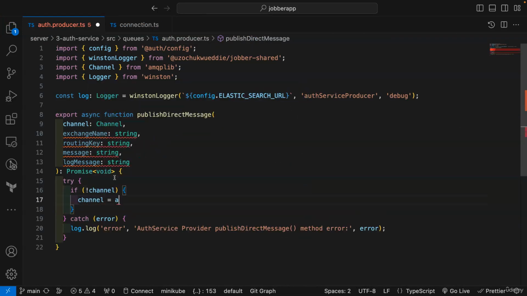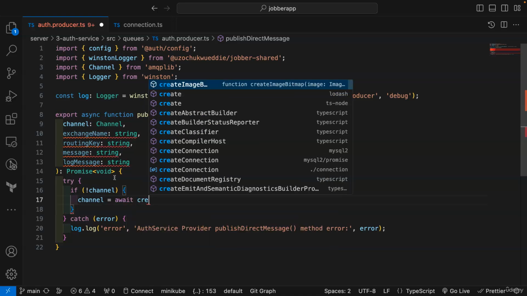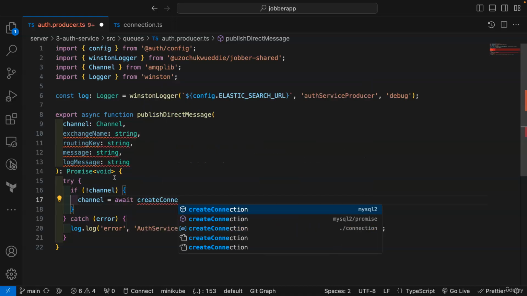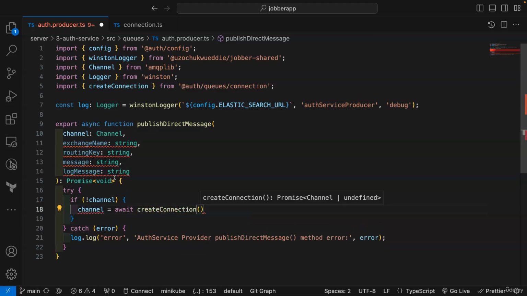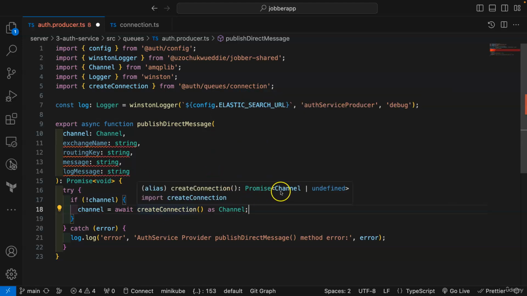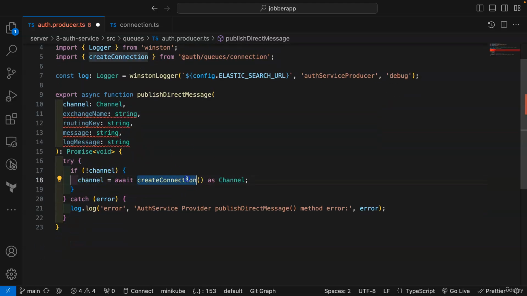So channel equal to await, and then create connection. You have to be careful so we don't import it from the wrong place. Yes, from auth connection, and then cast this as channel. We are casting this because create channel returns channel or undefined. So we are telling it, we expect it to return channel. So if no channel, then create a new connection and then return channel.